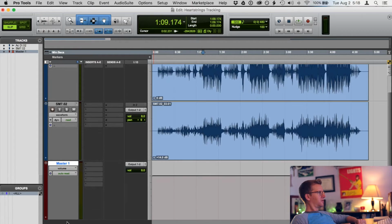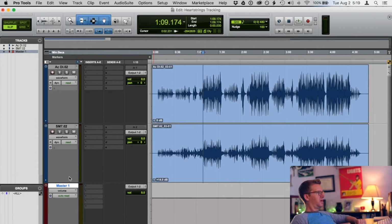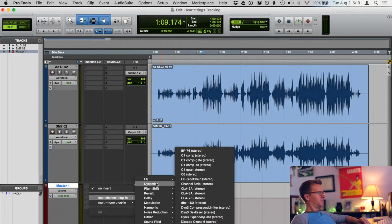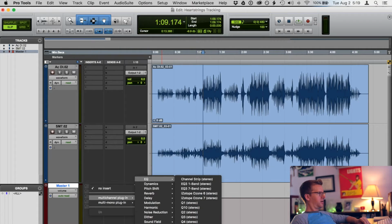Alright. I'm going to take my groups off, which was making those move all as one. Okay, so now I've got my master fader on here. I am going to put a mastering limiter on it just so I can get the ball rolling.